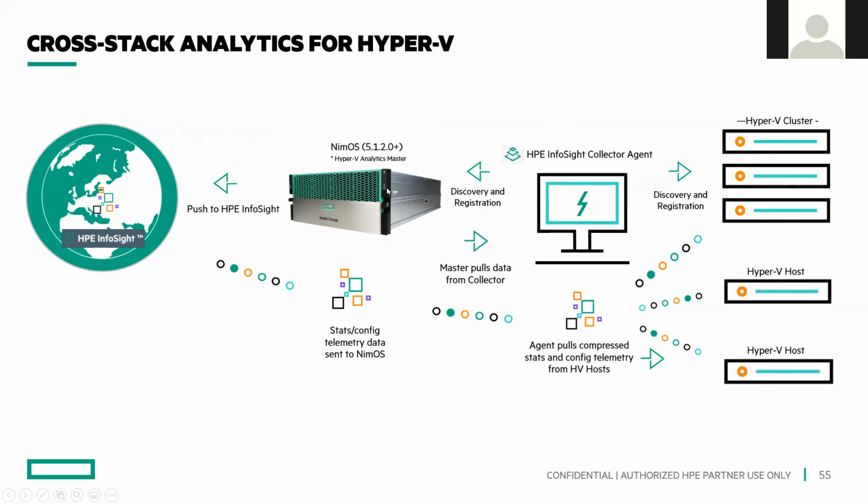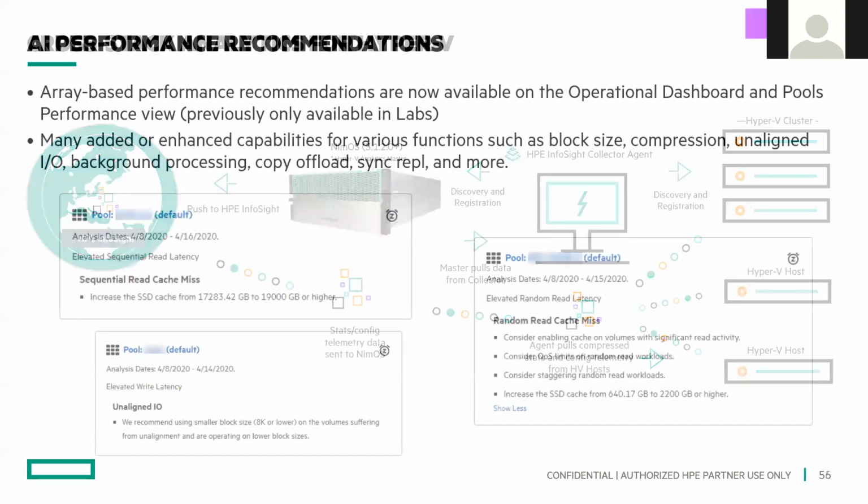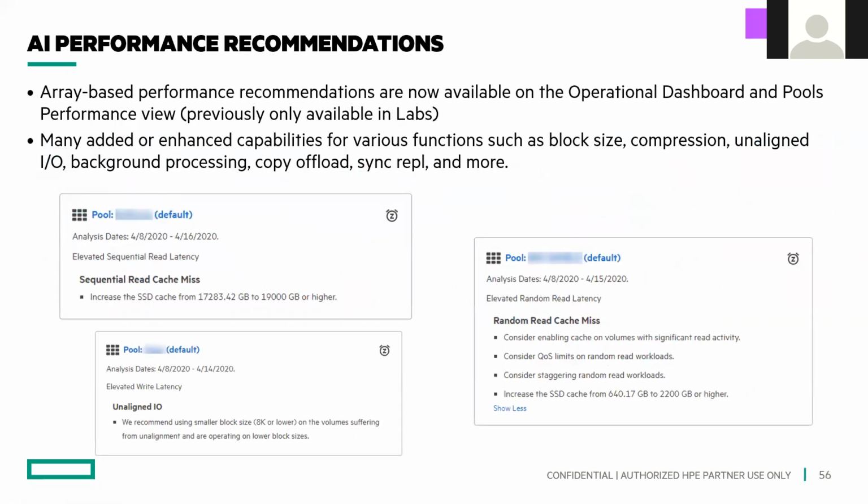And then it's the Nimble array. Because it's just a collector agent that sends the information to the Nimble array, and it's the Nimble array that has connectivity that will push all the information to InfoSight. Okay, so this is how it works. Back again, it's free. You just have to download that collector agent from infosight.hpe.com and install it. There's a PDF that explains it. It's fairly easy. And then you exchange all that information.